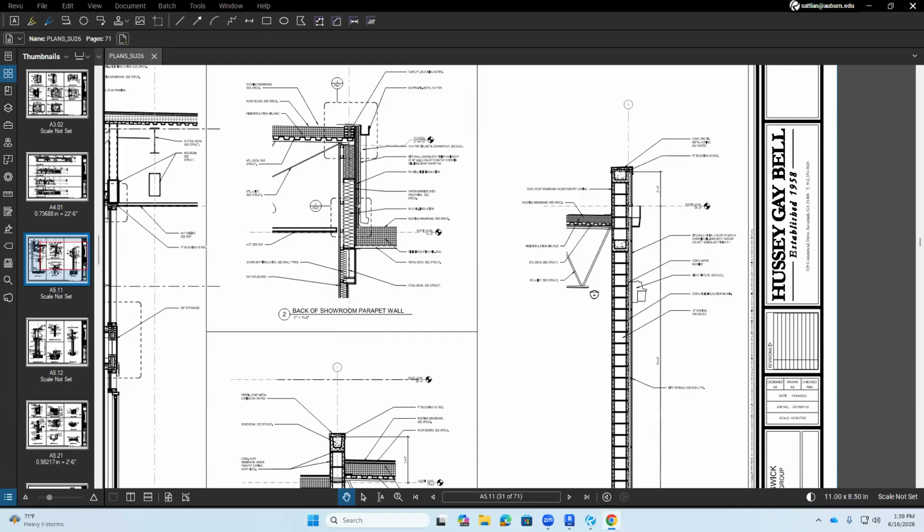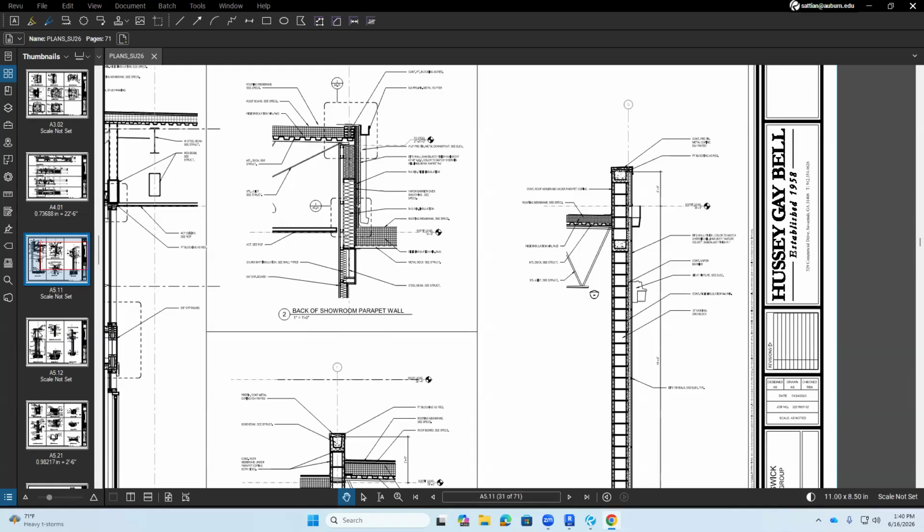Typical 12 inch. Select it, and if you want it to be the same wall type, just change the wall type. Edit the wall type, indicate it, and then make it whatever you want.